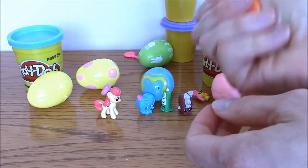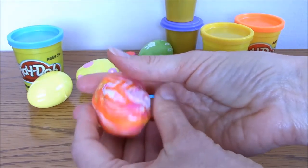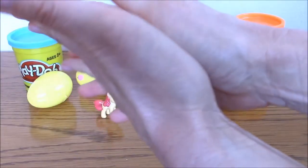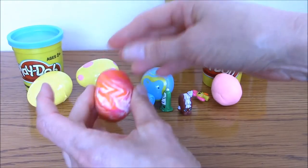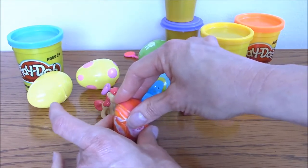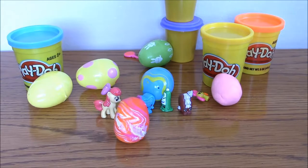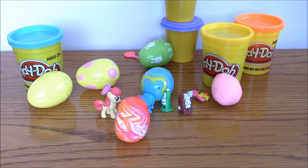After your kids play with their playdough, as you know sometimes the colors get mixed up. I save those scrap pieces of mixed-up colors and keep them in a baggie. Look how pretty that can be as an Easter egg — just the scraps of mixed-up playdough. So there's another idea.